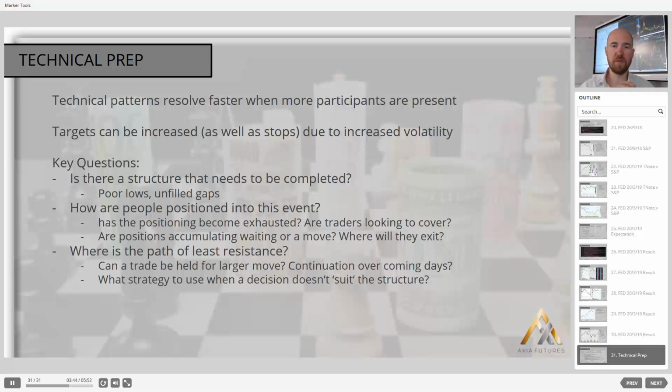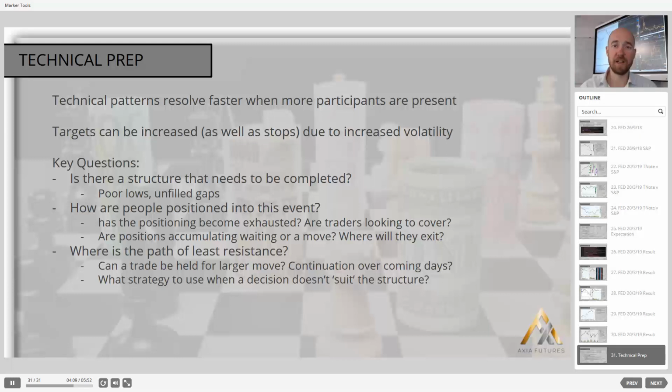Put yourself in the mindset of someone who's a bit more medium term and ask yourself, what would you do? Why are you in this trade? Or why would you be in this trade? And where would you give up on it? Where would you be intending on exiting that trade? That immediately takes you onto a larger scale sort of time frame, immediately gets you to consider the bigger picture structure.